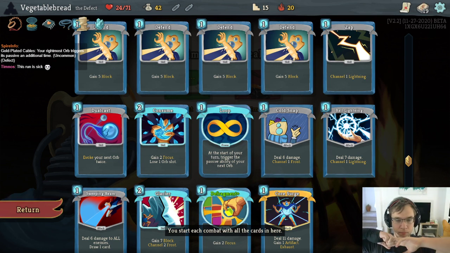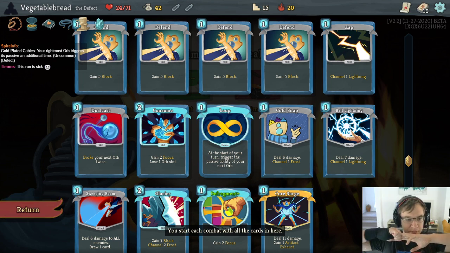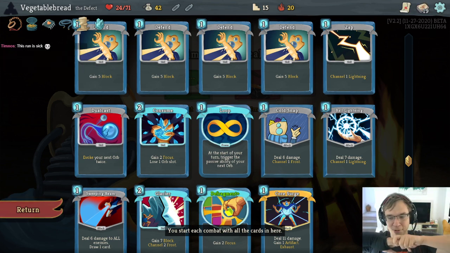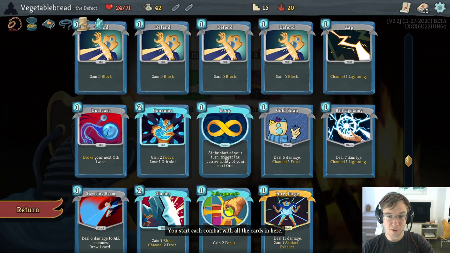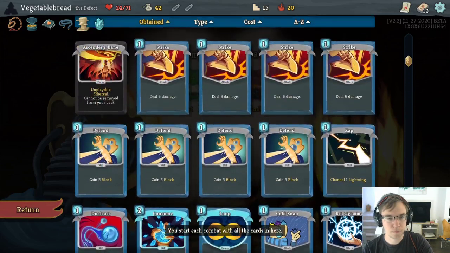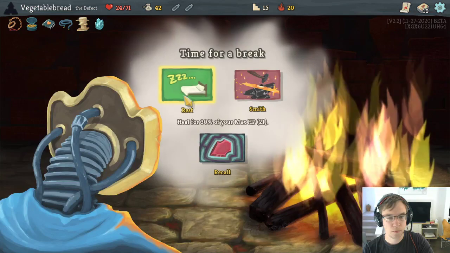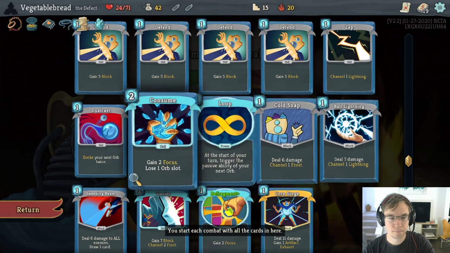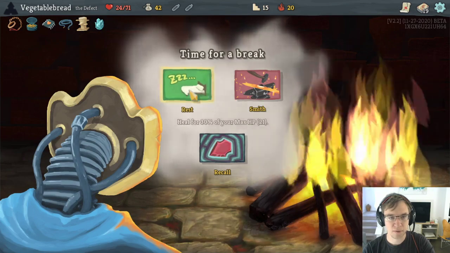Are we killing Hexaghost in time? This is not like a mega fast killing deck. Maybe we need to rest. Maybe we need to plan on surviving a little bit. This run's got a lot of potential, but we might just die to Hexaghost next floor. I think we might die either way, even if we do rest, which is terrifying. Alright, let's respect the ghost. Let's rest.